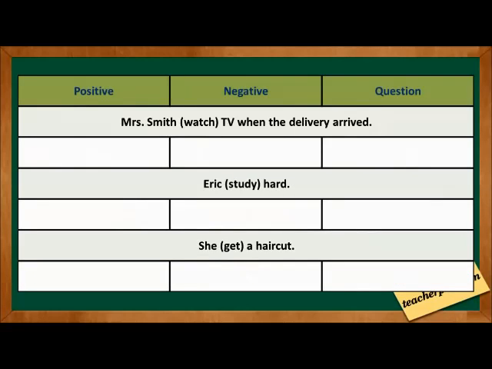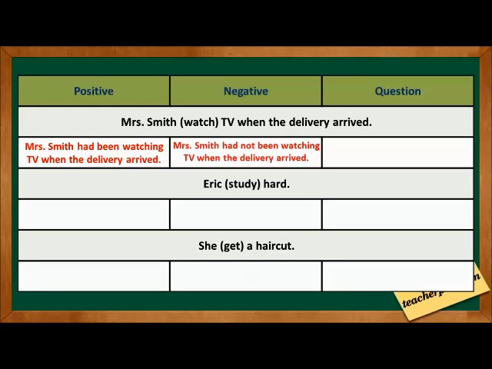The next one: Mrs. Smith watched TV when the delivery arrived. Watch is the verb. The correct positive statement is Mrs. Smith had been watching TV when the delivery arrived. The negative statement is Mrs. Smith had not been watching TV when the delivery arrived. And the question is, had Mrs. Smith been watching TV when the delivery arrived?